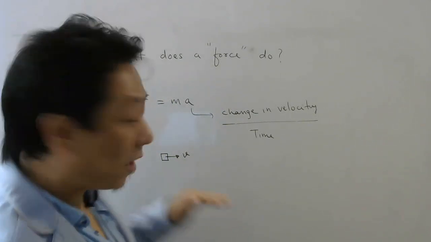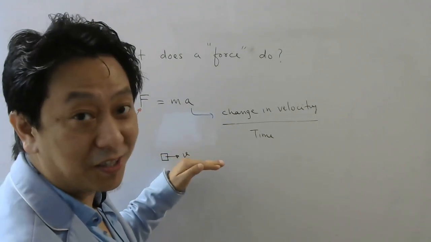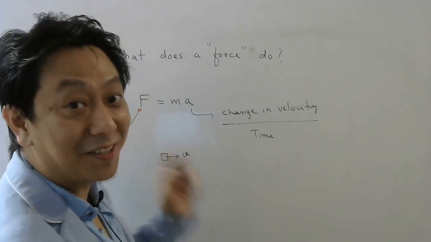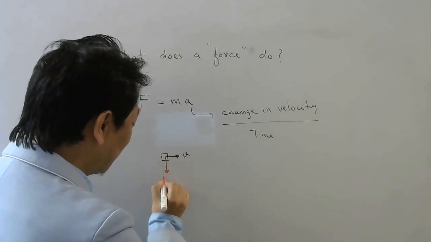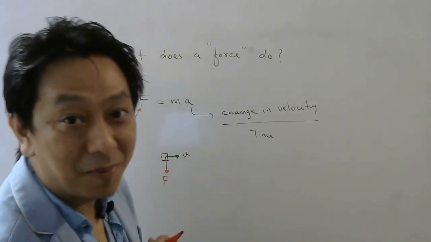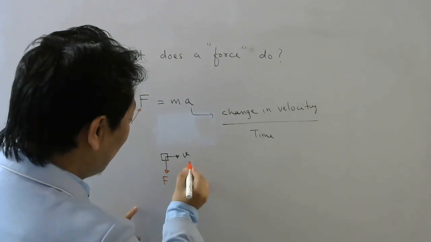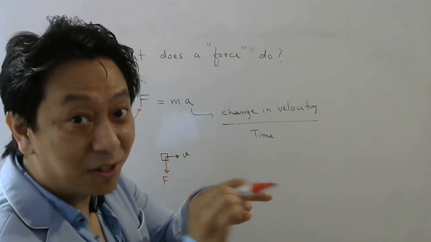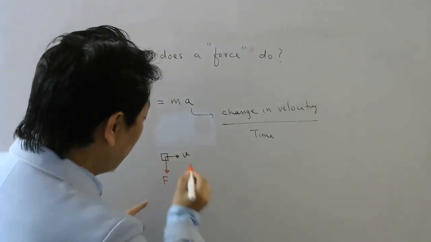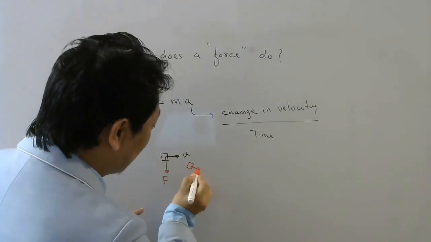Now imagine this body is moving with some velocity. Now instead of applying force in the same direction or in the opposite direction, what if I apply force in a perpendicular direction? Then what do you think will happen? Well, now the body's direction of motion will change. So this body will start moving something like this.